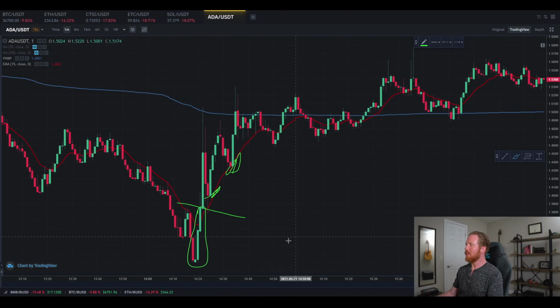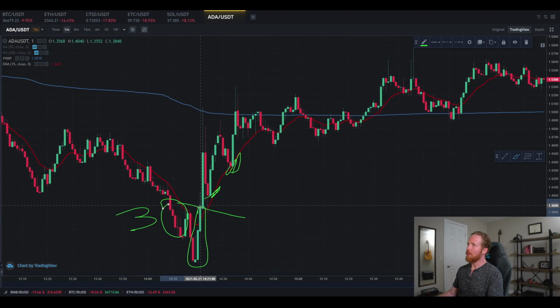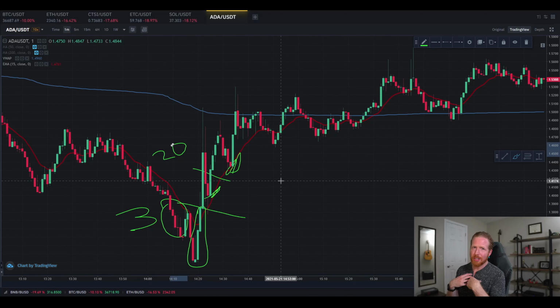So here's what I do. Say, for example, I took entry right there. I would take a 30% position. I would then let the price come up, bounce off VWAP, bounce off the EMA, and once it bounces, I would add to my position, probably somewhere in here, right? Because these are 1 minute charts, you got to react quickly. So I'd take a position right there, and I'd probably add somewhere in the range of 20%, okay? So if I'm starting with $1,000, for example, I would have added 300 and then 200 more.